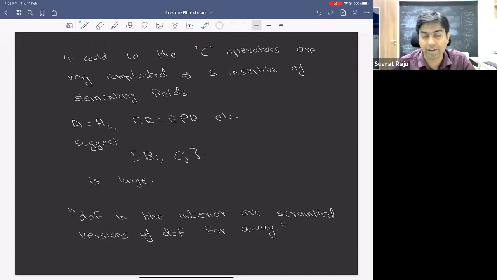But we know that in gravity, the Hilbert space doesn't factorize exactly. In fact, we spent a lecture when we were discussing Hawking's paradox, describing how the Hilbert space doesn't factorize. Even then, it is true that for simple operators, the commutators are small. But it's not necessarily true that for very complicated operators, the commutators are small. And these proposals suggest that the resolution is that you don't have a monogamy paradox, because in fact, you should identify these operators B and C.